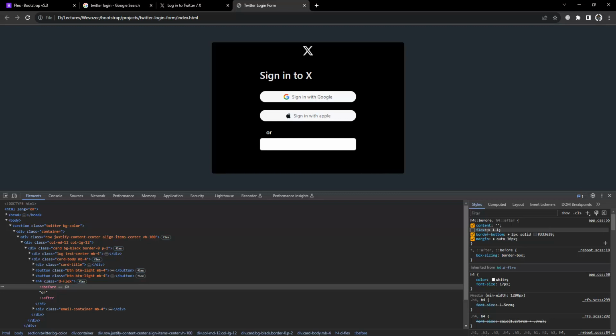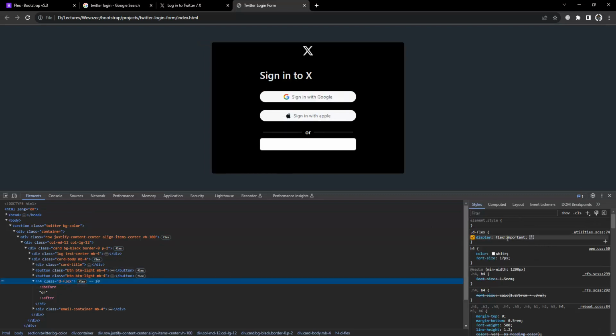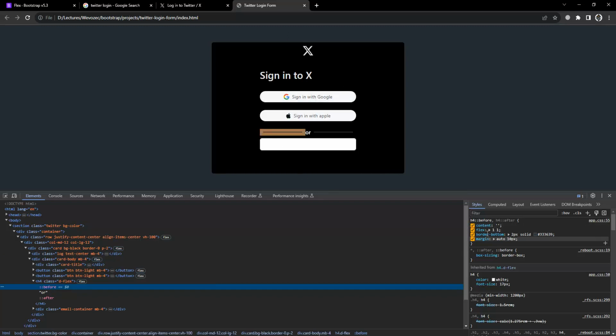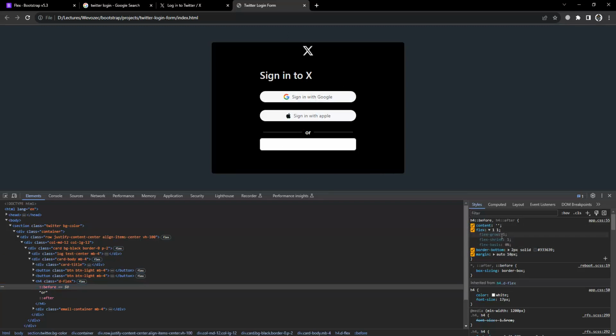So that's why. Can you see we did the flex? So we can flex 1 1, so we can see that here. That's why we are using the flex here, because inside the before we need to use this flex. So inside that, let's see, we have a flex-grow, that is 1, flex-shrink, that is 1, and flex-basis is 0. So this is a shorthand property of these three.